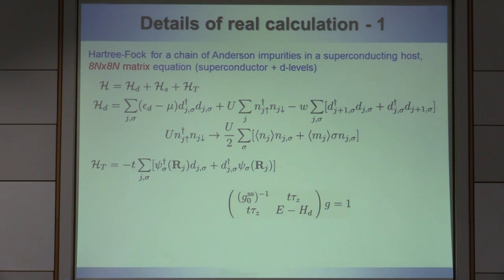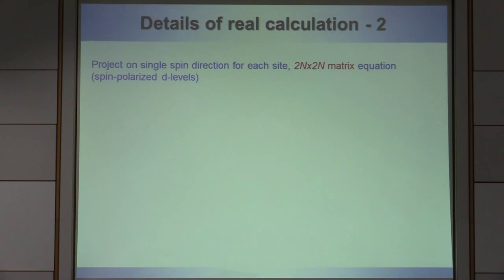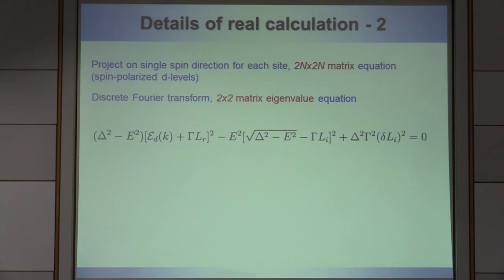the electron that now has actually eight components, because there are quasi-particles in the bulk, but there is also a state on the d level. So this wave function that forms G is a column of eight numbers, not very pleasant, but one can then exclude d levels and reduce the problem to the 4n by 4n matrix as we had before. And then further, if we look at the sub-gap states, we project the states onto the single spin direction for each of the sites, and that reduces further 4n by 4n to a 2n by 2n matrix. And then we have just the 2n by 2n problem, and we do a Fourier transform and find the dispersion relation for the band. So it looks a bit nasty, but actually I will just tell which term corresponds to which part of the hand-waving discussion.